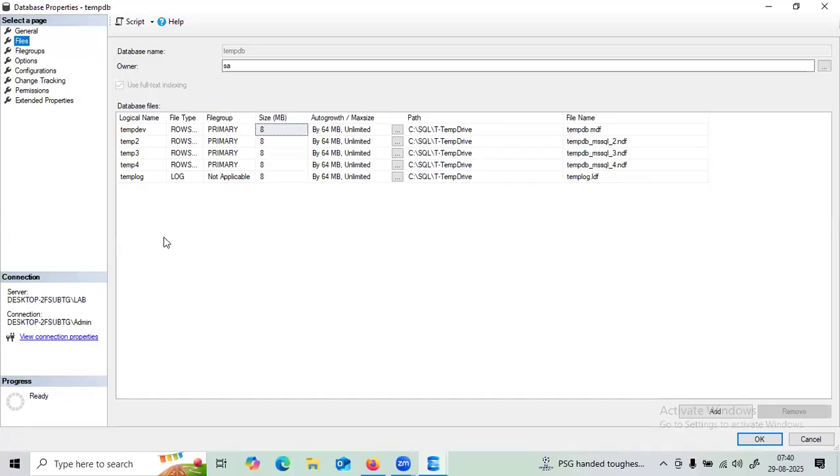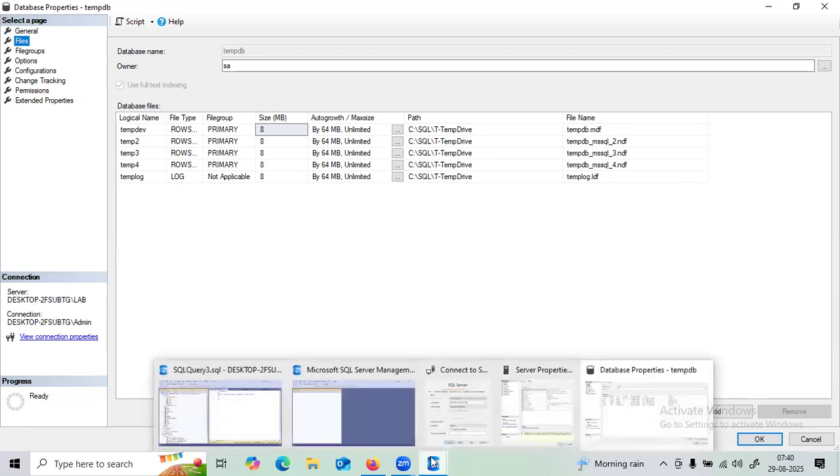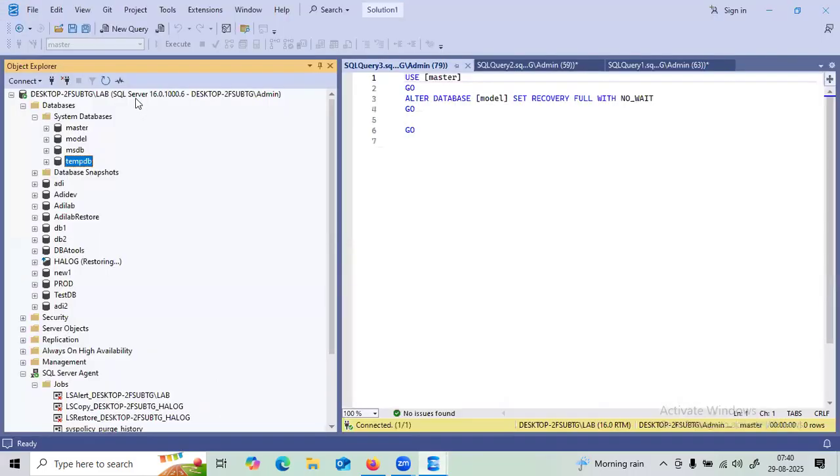We have a topic called temp database contention. Temp database contention means this database is always busy performing ad hoc queries. If the temp database is very busy, what will happen? The user database and the SQL Server will respond very slowly. At that time, the rule of thumb is we need to verify how many files we created, how the data is flushing from the temp database, and whether any wait types are coming, and we have to tune it.